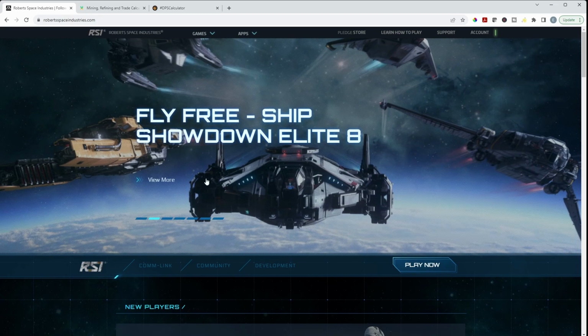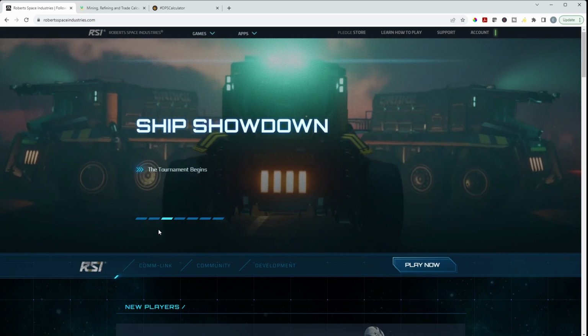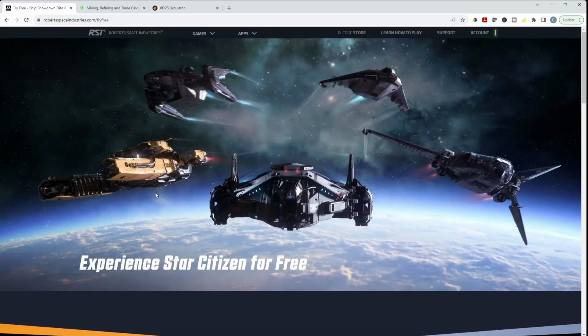Once we're there, you want to click on this little widget here, unless it's already on the free fly. So I'll click on here, and then you just click on View More. And that brings us to the free fly page.